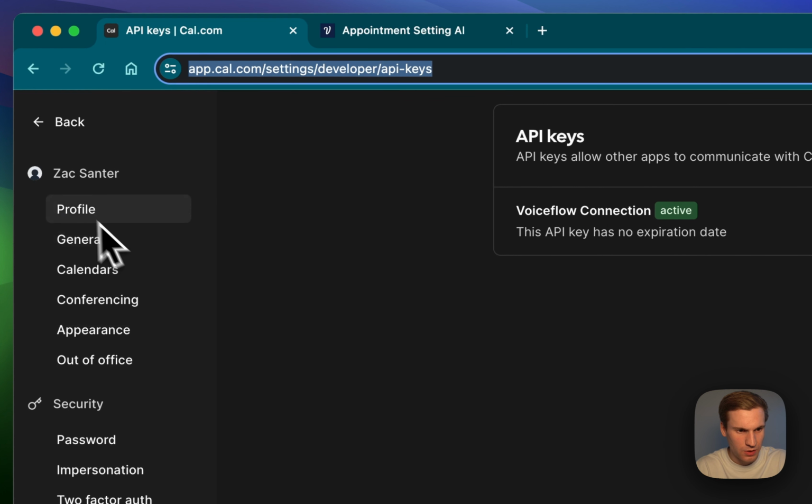Next step, we're going to find the event slug. So I'll show you where to look for that. If you set up a demo meeting here, or the meeting that you want to use with the AI, come to preview. The slug is the bit. So this is your username, and then this is the event part of the slug. So we can just come here.